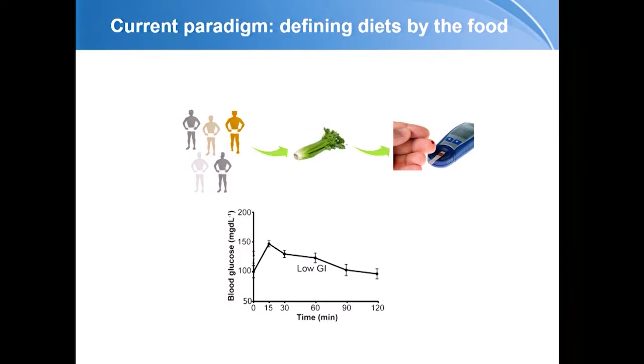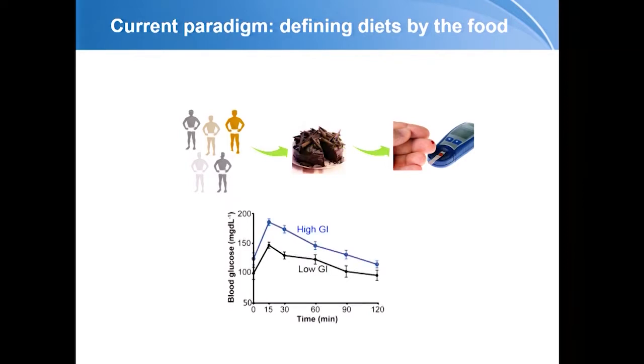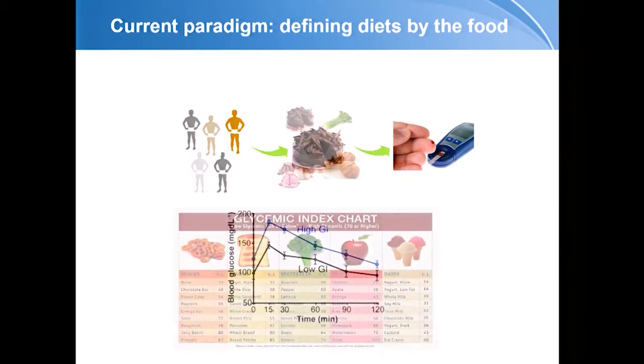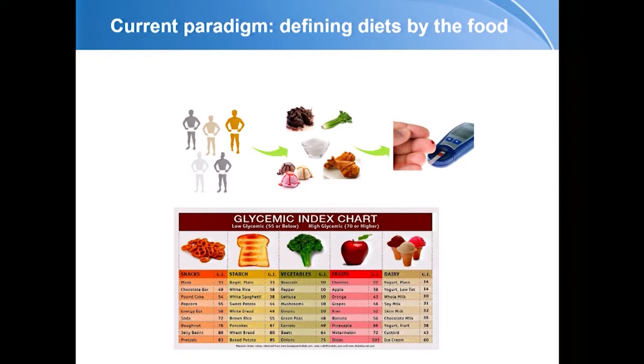Now if you would kindly ask the same 10 people to eat an identical piece of chocolate cake, their blood sugar levels in average would rise to, let's say, this blue graph, and this higher number would be given as the glycemic index of chocolate cake. Now, if you open up your smartphones, you will find endless tables giving a glycemic index to any food on Earth. And I think you know as good as me that almost any diet on Earth that is aimed at normalizing blood sugar levels is based in one way or another on this glycemic index. Now, here comes the big problem. For some unknown reason, we decided to repeat this experiment, but not to do it on 10 people, but to actually do it on 1,000 people.